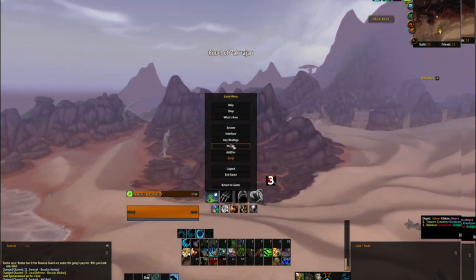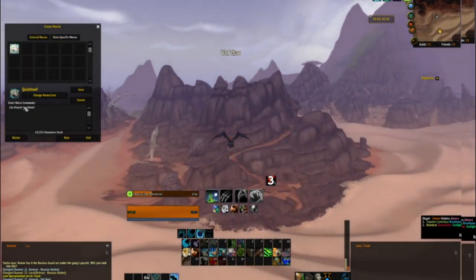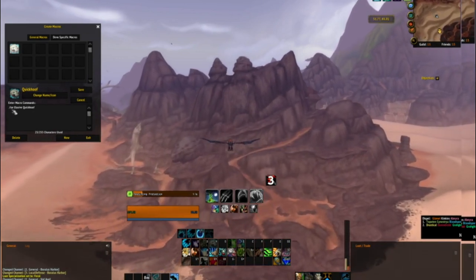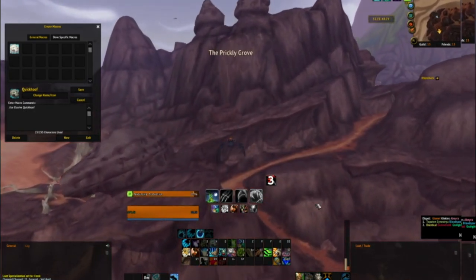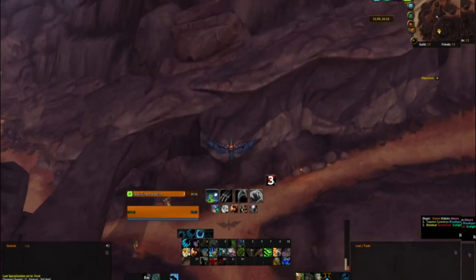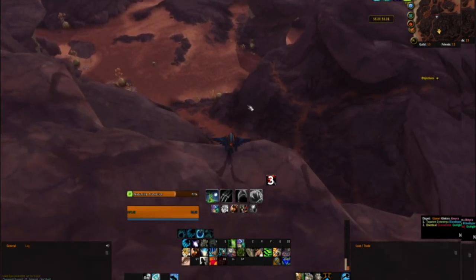If you plan to camp it, I suggest you make a macro. Call it whatever you'd like, but the command needs to be /target Elusive Quickhoof. Then you spam that macro and it should target the Quickhoof when it is on your screen. I sat right here and I spammed my macro.